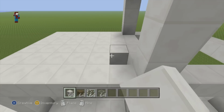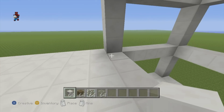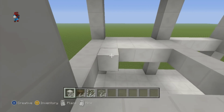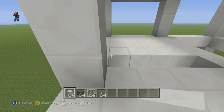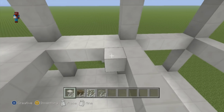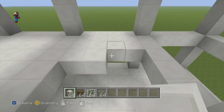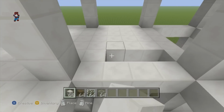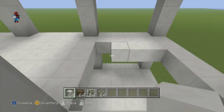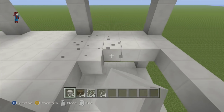So we're just going to fill in the, whoops, there we go. We're going to fill in the indoor part. And as a matter of fact, there's an extra balcony on the second floor. We do have this middle balcony. It's more of a walkway, really, I suppose is what I'd call it. But we do have a little bit more outside space. So we've also got to fill that in. And then we've just got to fill this in. And then we will be finished.